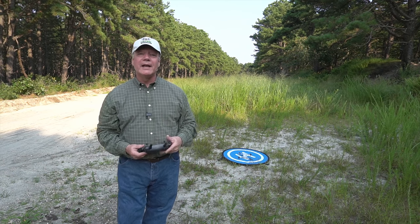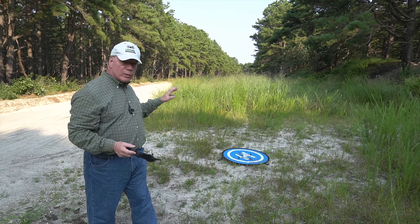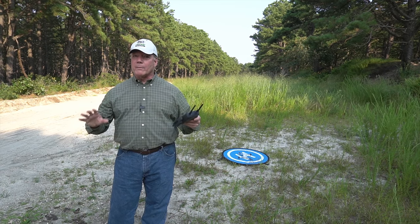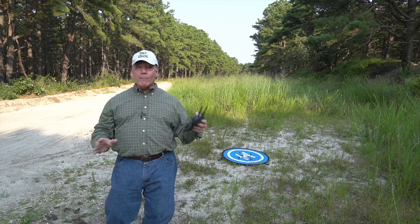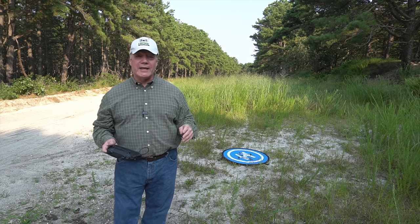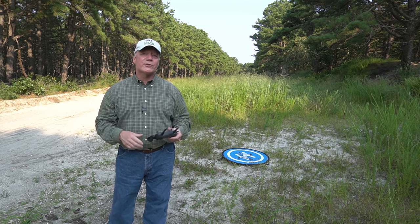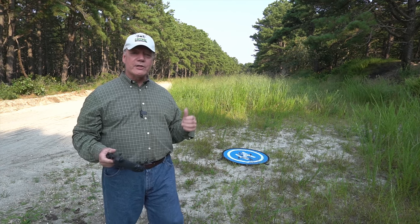Well, today's the day. It's my very first flight with the brand new DJI Mini SE. I've got the drone set up over there on the mat, and I'm out in one of my favorite places to fly, somewhere in the Pine Barrens of New Jersey. I've wanted to fly this drone for the last couple of days, but we've had nonstop rain in New Jersey, and I couldn't get outside and fly it, and I was so frustrated. So today's the first day I'll get a chance to put it up in the air.